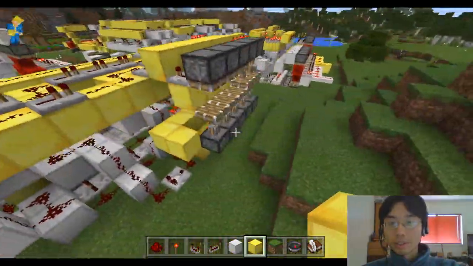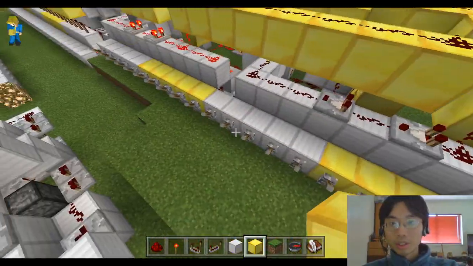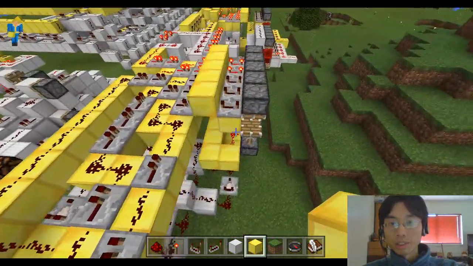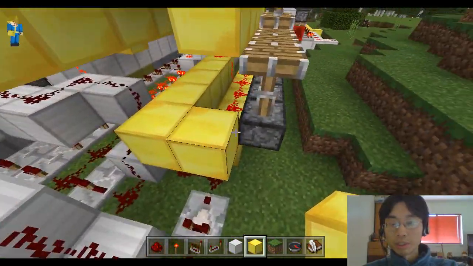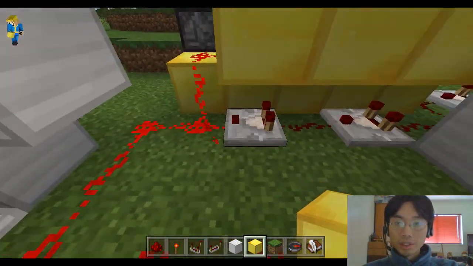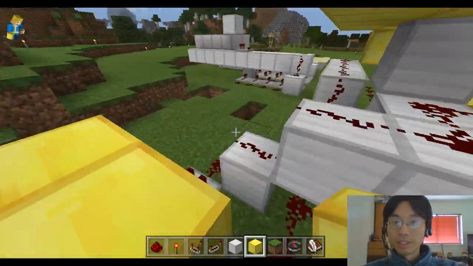Alright, and then we can finish this. Let me just turn that off. Wait, why is it on? Even though it's meant to be off. Why is it on even though... Oh, this, okay. Let's block that. Done.